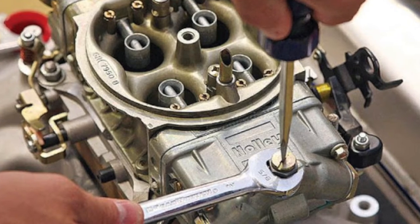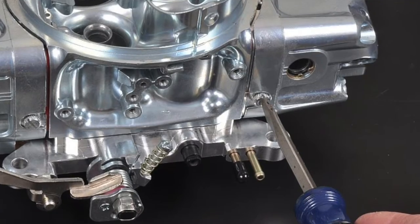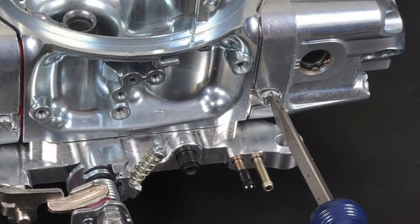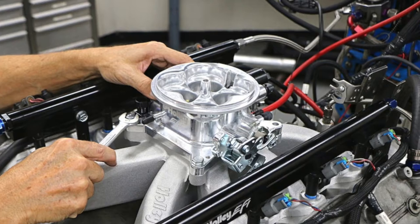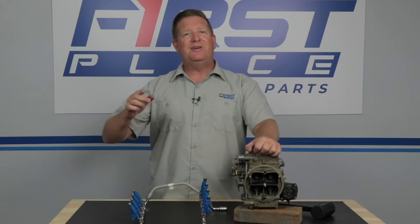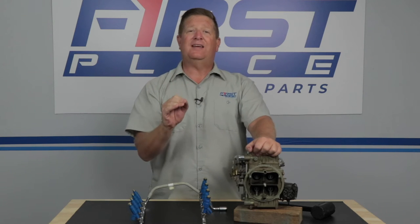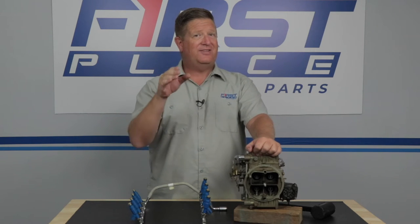You have mechanically set calibrations within your circuits, and if you change the parameters — the atmospheric conditions, the demand of the motor — you've got to go in and tune the carburetor. Electronic fuel injection will go ahead and do that for you. So the question then remains: is fuel injection, in particular retrofit fuel injection, a cost-effective replacement for the carburetor? And the answer is a resounding maybe. And I'm going to tell you why. Let's go ahead and take a look at the pros and the drawbacks of each one of these systems.